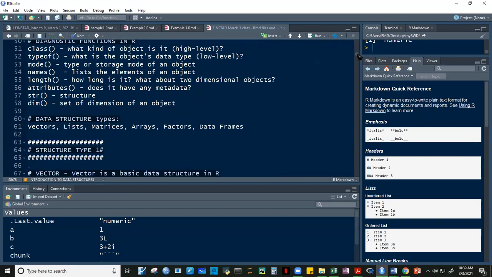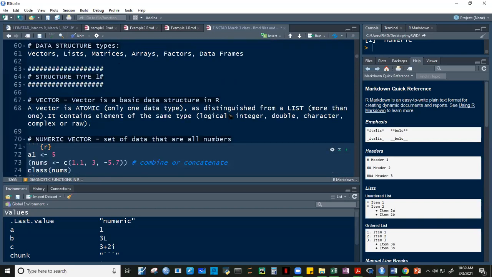So let's take a look at several types of data structures. So you have vectors, lists, matrices, arrays, factors, and data frame. Para sa atin, yung data frame is the most important among these. No? So let's start with the first one, yung vectors. Ano ba yung vectors? A vector is a basic data structure in R. Ano laman ng vector?